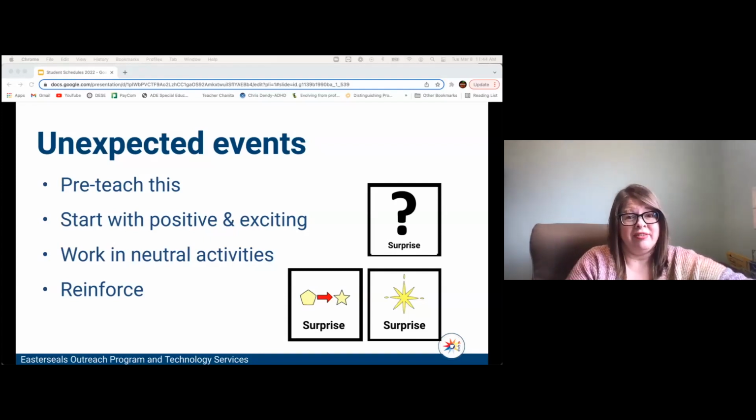And when you teach this, you are going to need to provide reinforcement. So as soon as they transition and do whatever the new thing is, provide whatever that student's reinforcer is. If that's a token, great, give them a token. If it's a Skittle, great, whatever that is. And this is going to increase the likelihood that when they see this icon in the future and something different's happening, that they're going to be okay and go along with it because they've practiced it and it's not so bad.